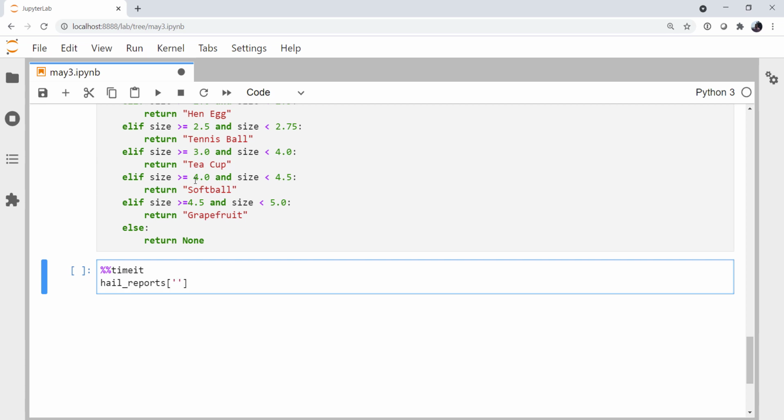And now I can directly put this, I don't have to make an empty list or anything like that. I'm going to create a column called common_size, hail_reports.apply, and then we give it our function. And since we want to go row-wise, we're going to use axis=1. So it's going to take each row of the data frame, put it into make_nws_hail_size, and then put all the results from those calls into a new data series in our data frame called common_size.